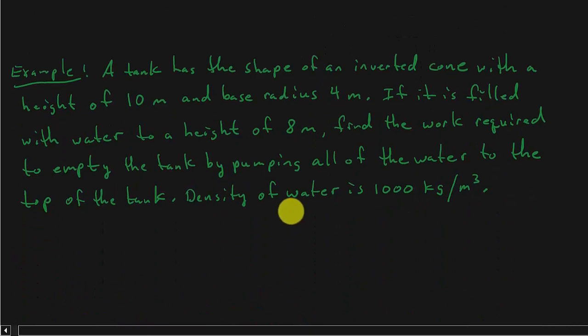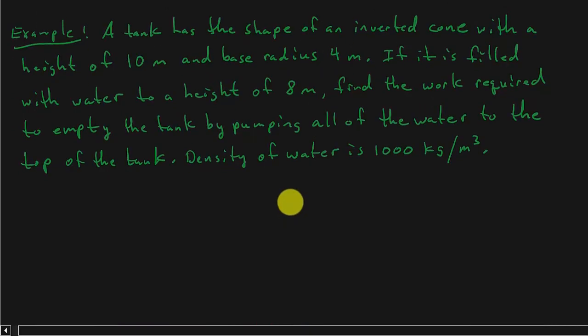All right, so keeping that in mind, let's look at this next example. We're going to be pumping water out. For this problem, this is in metric, and then the next problem is going to be in the U.S. customary system. So you can see the difference in finding the work done to pump water out of a tank.